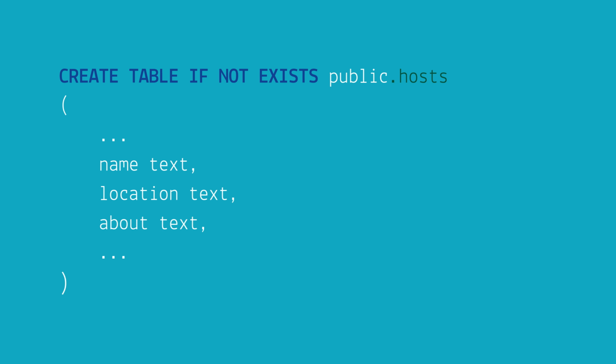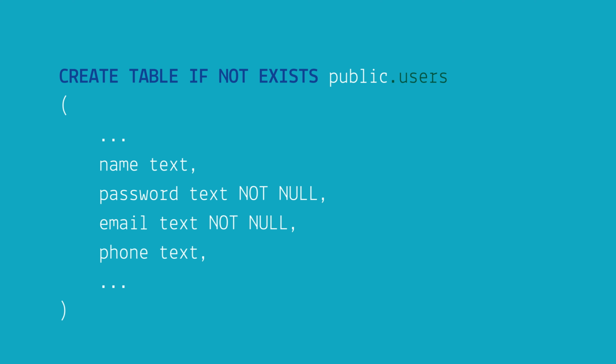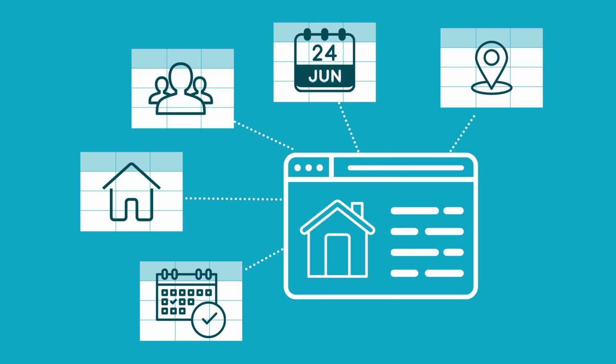room rates. The hosts table stores information about the host of each property, like their name, contact information, etc. The users table stores personal information about each user, like their name and contact information. In conjunction, these tables were used to create the Tacnode B&B application.